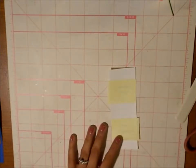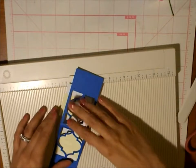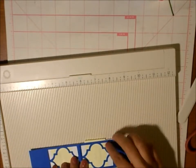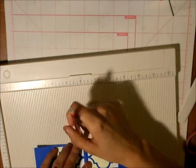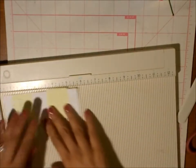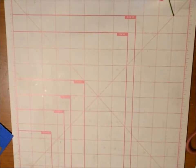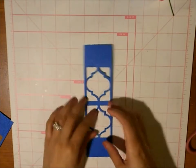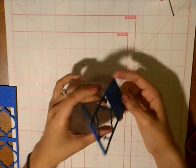And I'm going to go ahead and use my scoring tool one more time for this. Okay, this is perfect. And I'm going to use a little pencil to create a little pencil mark of where the scored line should be. And with this measurement, it's telling me to do it at 2 3/4. Okay, so I went ahead and embossed these two pieces. And actually this is the one that I had scored previously. So now when it stands, it is dry embossed on both sides.